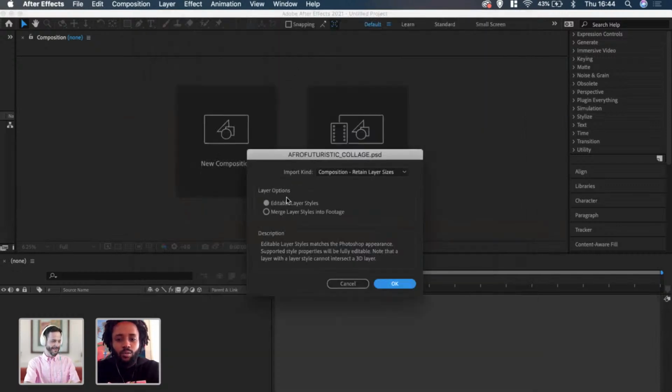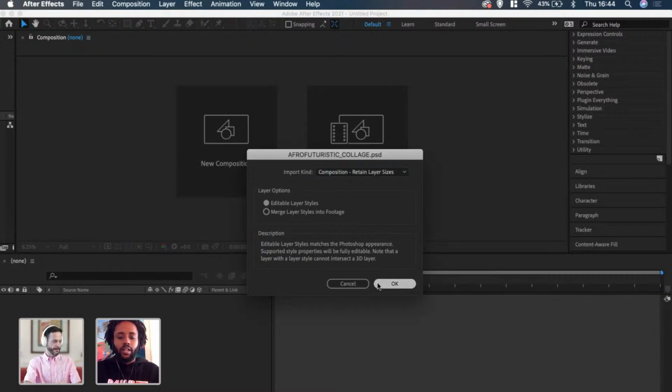And this is important, don't rush past this. It gives you options on how you want to import the Photoshop file. I'm going to leave everything as is, making sure Editable Layer Styles is selected, which means it's going to match that Photoshop appearance.